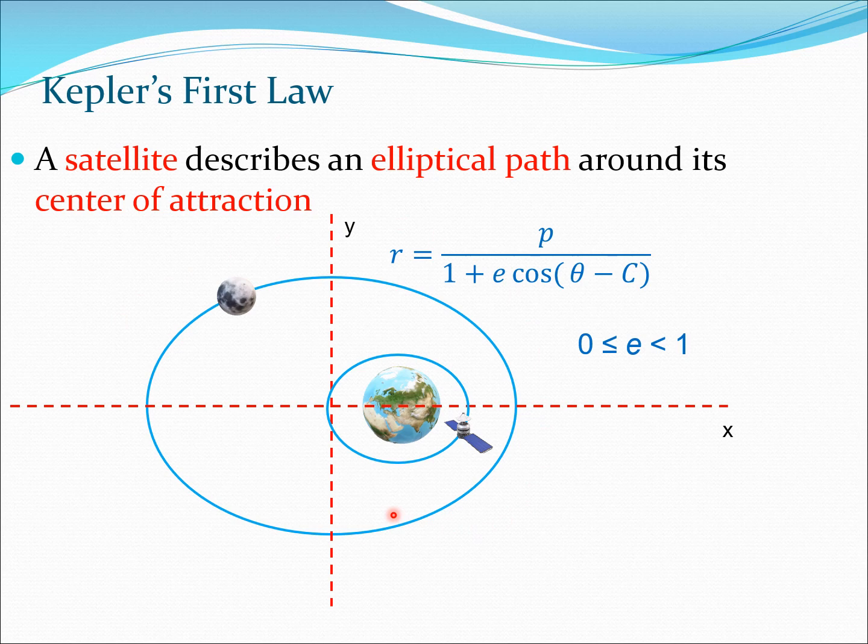Now, whatever be the orbit, we have seen that it can be represented by this general conic section formula, which is in polar coordinates, the polar coordinates being r and theta. e is the eccentricity, and p, of course, remember, is h squared by k squared. So the first law is very obvious from all our previous discussions, and this means that whenever there is a satellite around some body such as a planet, it is going to go through an elliptical path.